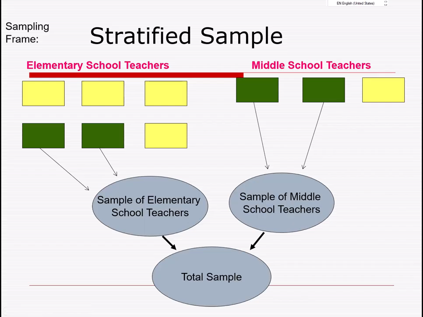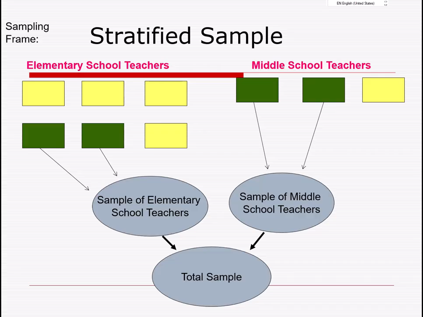Stratified sampling involves dividing the population into distinct groups or strata based on key characteristics like age ranges, education levels, or regions. You then randomly select samples from each stratum, either in proportion to the size in the population or disproportionately. So you have two types: proportional stratified sampling or disproportional stratified sampling. For either one, stratified sampling ensures all groups are represented, improving the precision of your estimates and allowing for subgroup analysis.